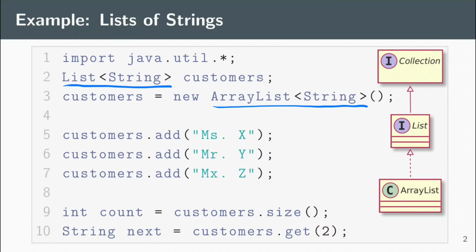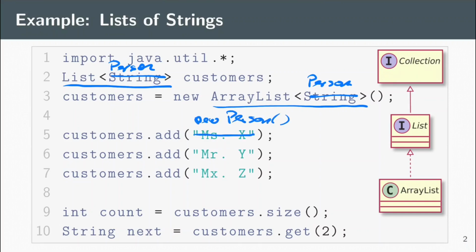This is a first example of what's called generics in Java, or parameterized types. You see that the list of string can just as well be a list of any other base type. For example, you can have a list of person objects here, and you can instantiate an array list of person in the same way. You need the parameter type because, for example, the signature of the add method would require to take an element of exactly that base type.